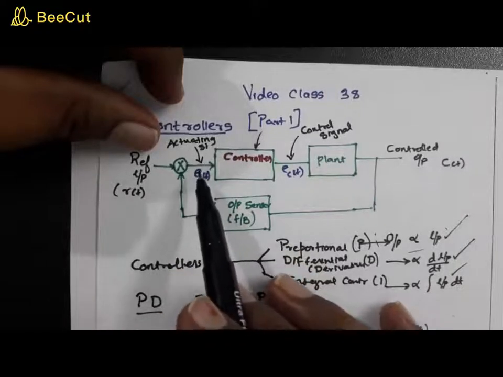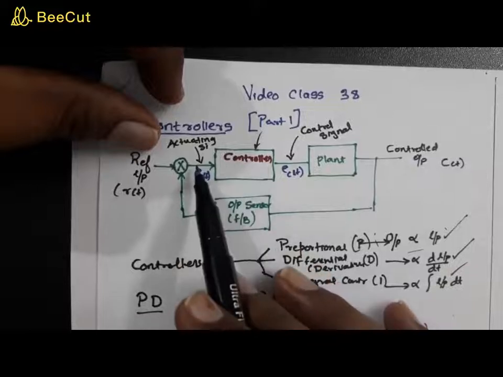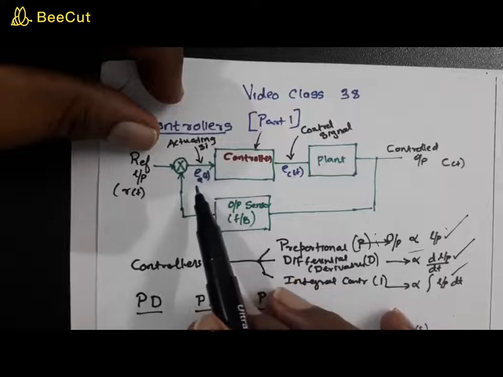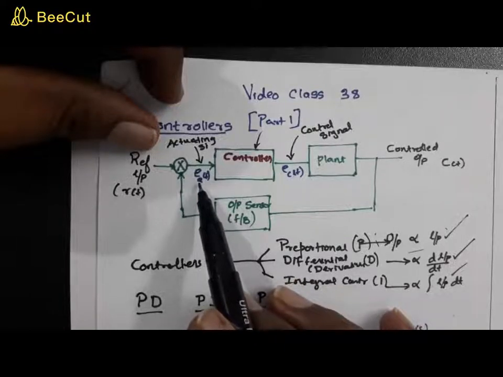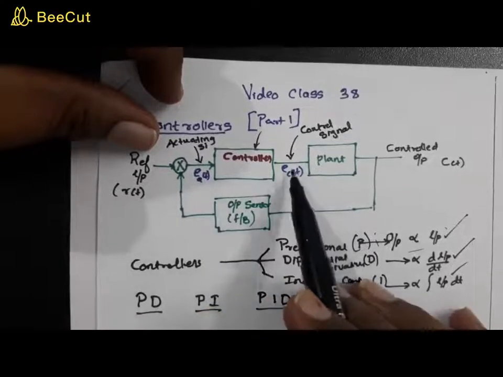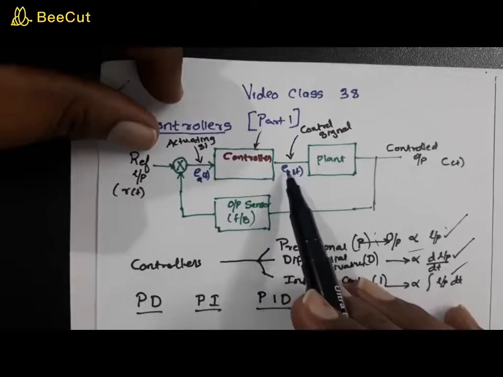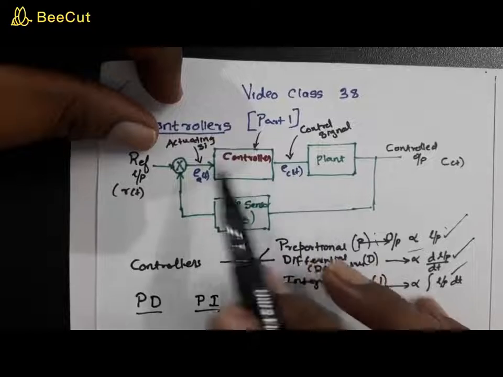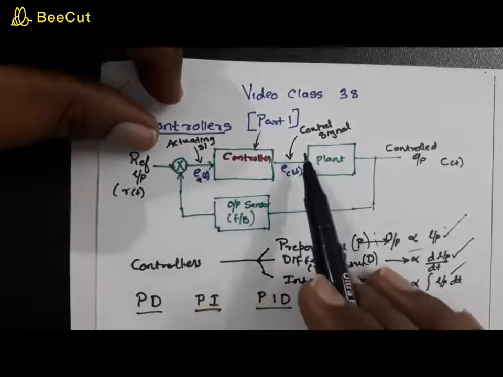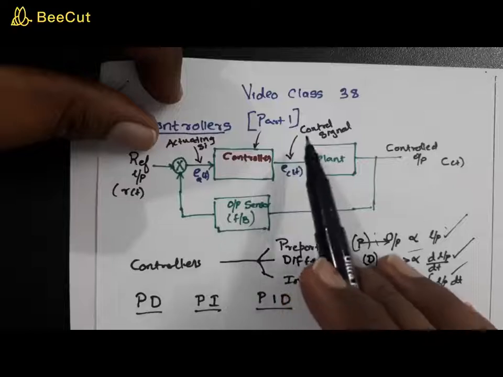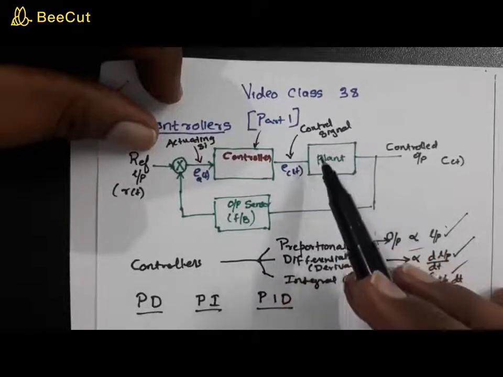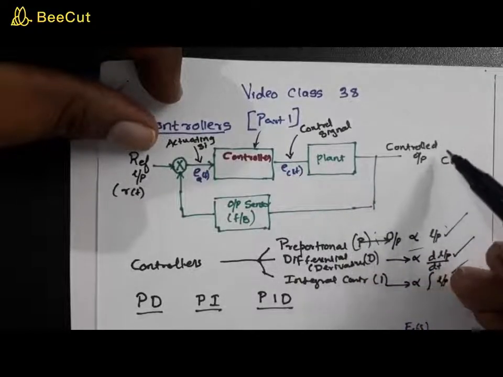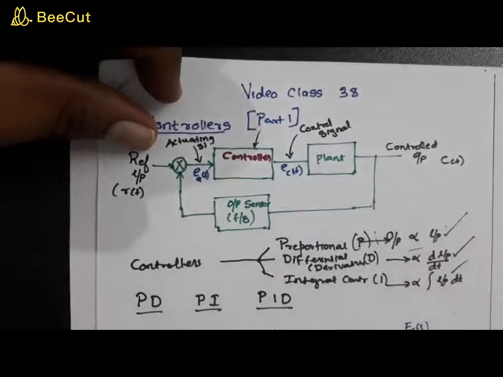So in a sense, the input of the controller is called the error signal, or we will also call it the actuating signal. That's why I have labeled this as EA of t, and the output of the controller is usually represented as EC of t. Based on this error it will produce a control signal, and this control signal will be used for the plant to provide the necessary control so that the output will always be a controlled output. That is a speciality.